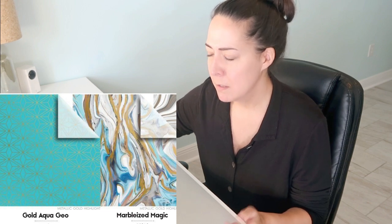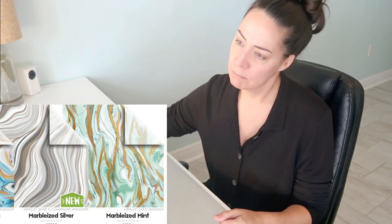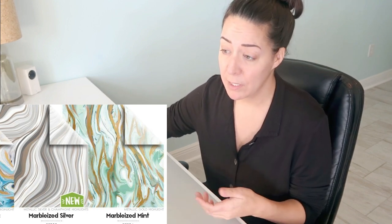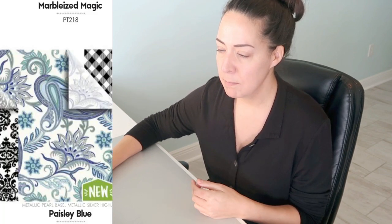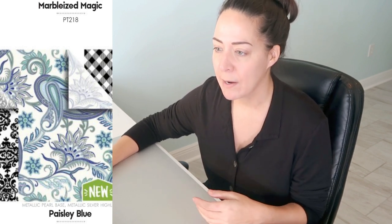Marbleized silver — this would be gorgeous for a wedding: silver, gold, champagne highlights. I can see this done at Halloween or even Christmas with the right ribbon. It's pretty, it's new. Black and white damask — this has a really nice crisp feeling. I've ordered this many times for Halloween. Paisley blue — I like the color scheme. Pick a color scheme and stick to it. This is very blues and soothing purple-blue, almost a mint color, silver gray on a white background — very pretty. It's got a pearl base instead of flat white, with metallic silver. I'm guessing this one is really pretty in person.